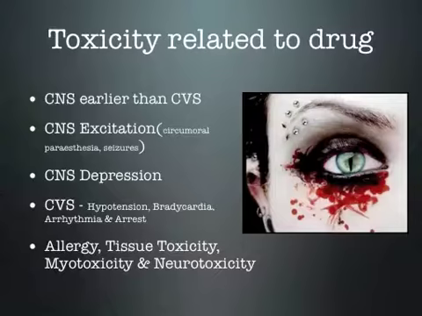Probably a more reliable sign of toxicity would be circumoral paresthesia, seizures, because that is what is going to result first. It's going to first cause CNS excitation. So the patient might seize, he might convulse, he's going to have circumoral paresthesia, and then it's going to result in CNS depression. So it's a biphasic response to the drug.